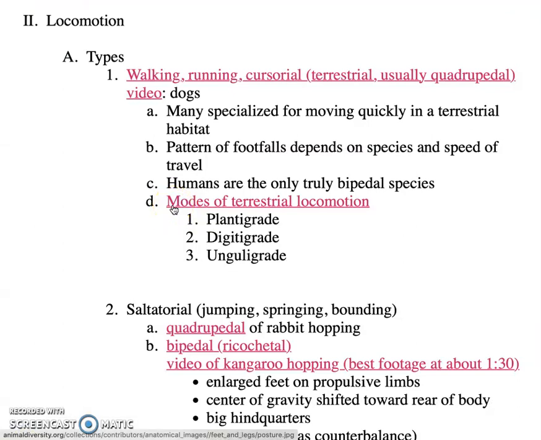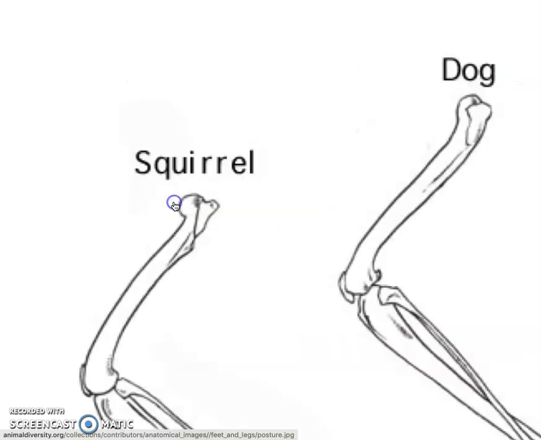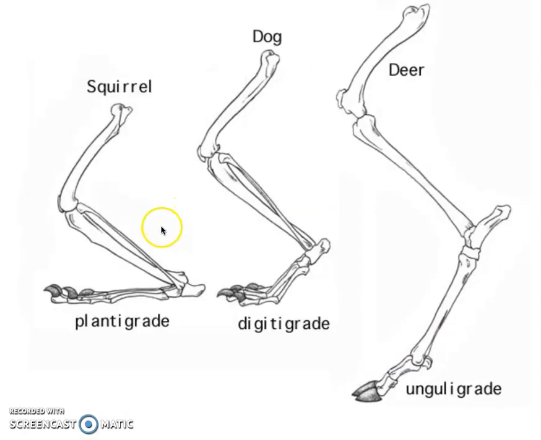All right, so if we look at the structure of the limbs in typical quadrupedal terrestrial mammals, there are actually 3 different kinds of structures that we commonly see. So the first is plantigrade. This is where the toes and the foot bones and the ankle bones are all in contact with the ground or the substrate. So humans are of this variety. This is a squirrel. Bears are also like this. There are many mammals where the whole foot is in contact with the ground as it's moving.